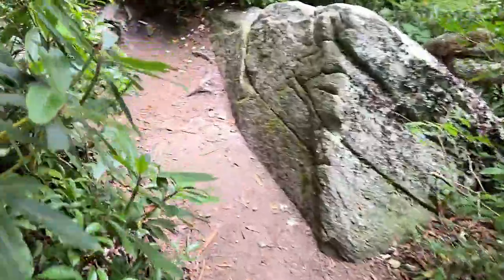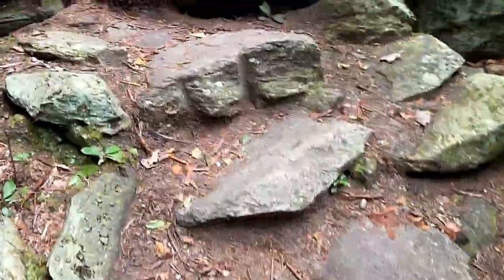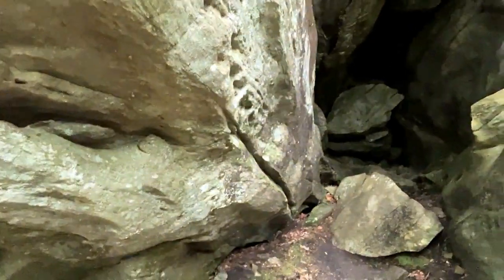This rock right here is pretty huge. Feels like I'm going through the jungle here. You can actually see the cars going through right there. Starting to go uphill again. These rocks are just crazy. I really don't like being underneath this right here — this is like a dark cave back here. I cannot imagine being out here at night. It's kind of dark back here in the middle of the day.